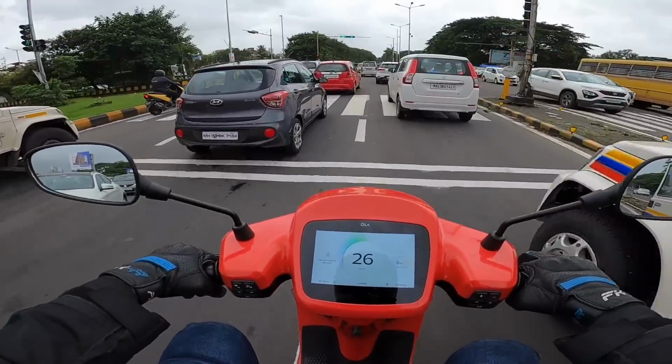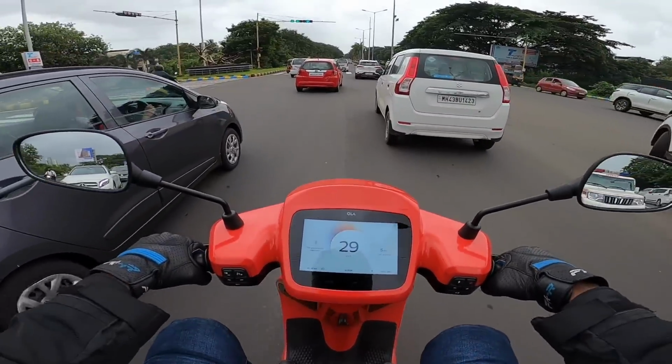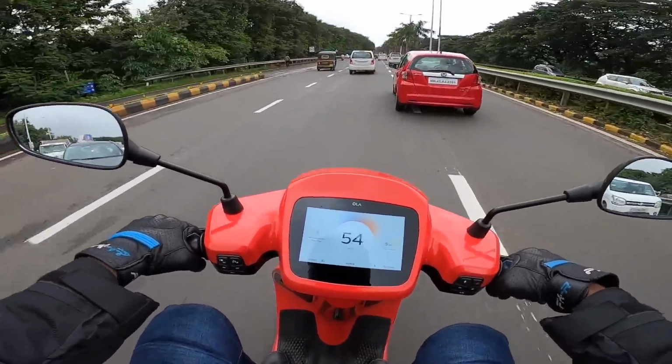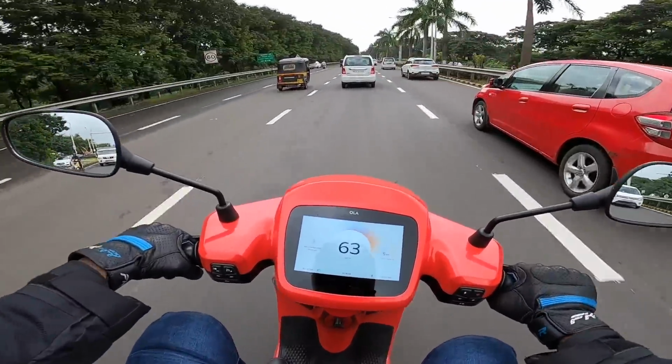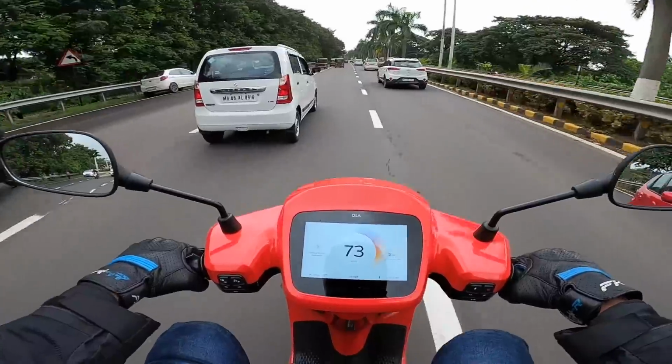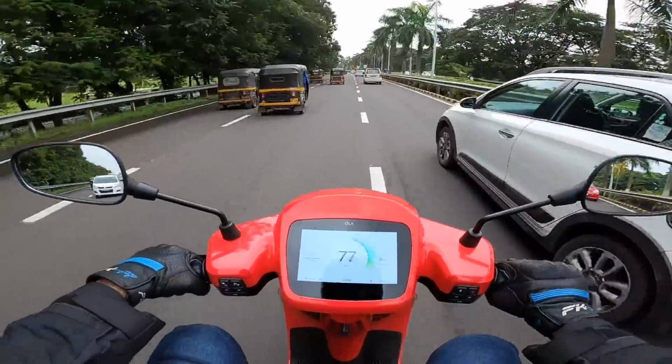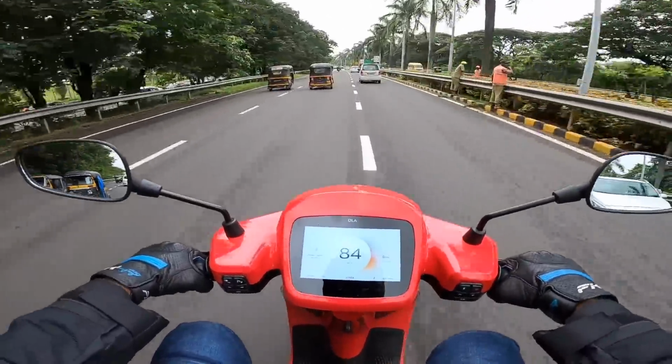Anyways, maneuverability is actually nice, and because the weather is cold, there's no heating issue as such, but earlier scooters had a lot of heating issues, which was just putting the scooter in a different mode. Now it doesn't go off the line as quickly as an Ather 450X, but you know what, once you pick up pace around 30-40 kilometers per hour, it pulls stronger than the Ather and obviously has a higher top speed as well.